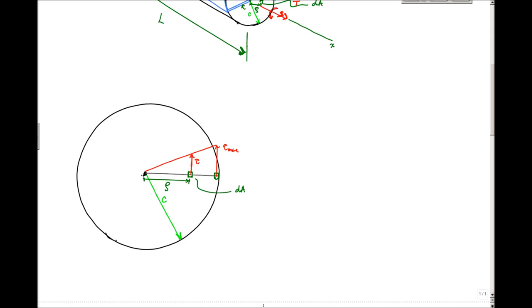This relationship would be tau max over c is equal to the shear stress at any arbitrary location divided by the radial distance to that location from the center. And it doesn't matter which line on the cross section I look at. Even if I were looking at some arbitrary line at this angle right here, my shear stress profile is the same, right? Because no matter what line I'm looking at, I have a linear distribution or linear deformation going from the center out towards the outer radius.